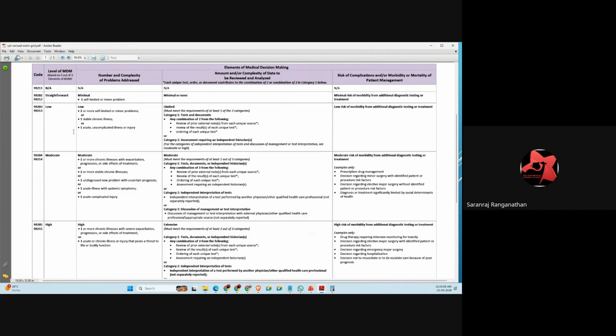Sixty percent of your table will come to a conclusion if you are good with COPA. If you're not good with COPA, if you don't know the pathophysiology of the condition, or the acuity of the condition, whether it's acute, subacute, or chronic, or whether it's stable, worsening, progressive, or a severe exacerbation, you will not be able to arrive at the code quickly, and you will be in complete confusion. So having basic knowledge of the pathophysiology of the condition is absolutely mandatory to arrive at the codes from COPA. And the second thing is data.